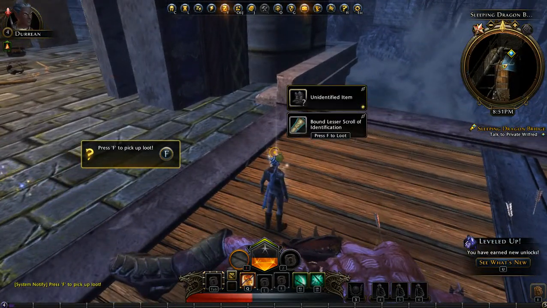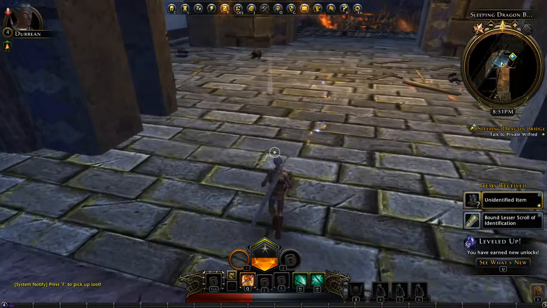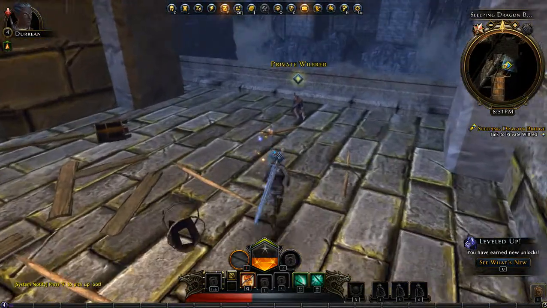Our loot. Bound lesser scroll of identification and an unidentified item. So what's going on in here? Oh, hey, and 2 copper. That's exciting.